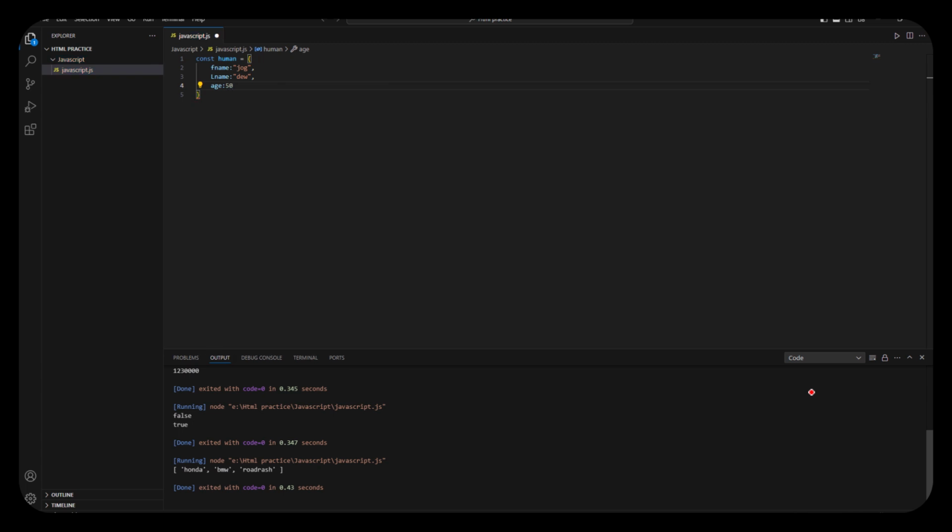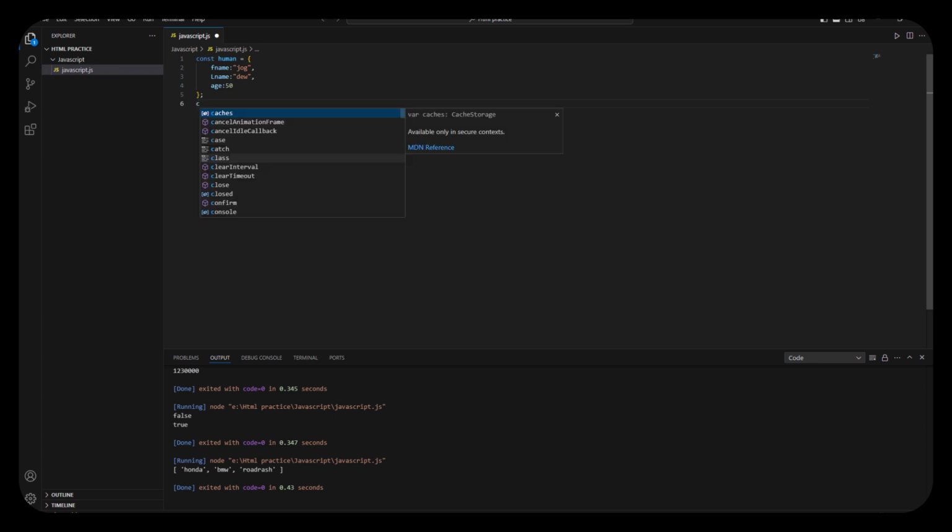That's all. Close it down, and the last one does not need a comma, because we will put a semicolon after it. And with the help of the console.log command you can display your result.